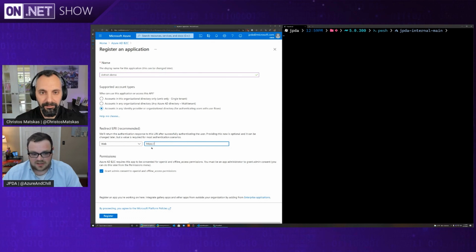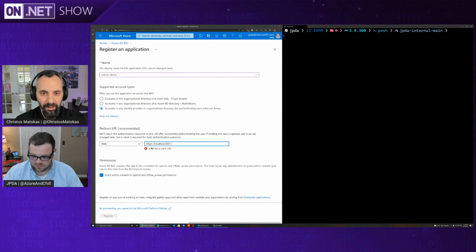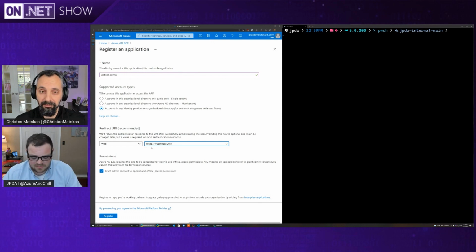So because we're going to use .NET today, we're going to use HTTPS localhost 5001, which is our local Kestrel, and then we're going to use a special path called sign-in-OIDC, and you can change this. So if you've got multiple providers or you've got an existing URL scheme and you don't want to mess it up, you can change this to be whatever you want it to be. And then we're going to keep this checkbox checked. So this is just some extra plumbing. There are very few cases where you'd ever actually need to uncheck that. So we're just going to leave it.